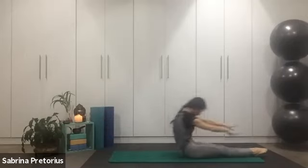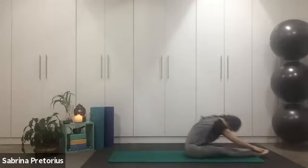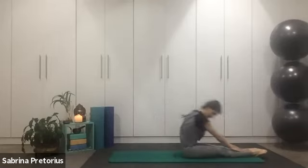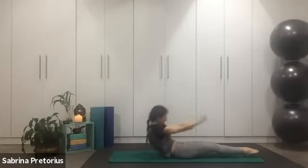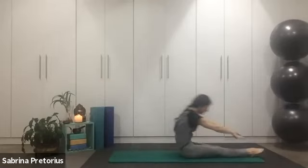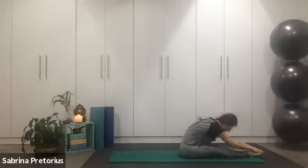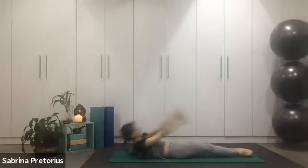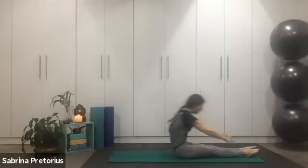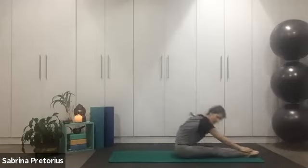Minimal momentum. Control the lowering down. Inhale, exhale. Good. Keep your rhythm. Make sure you're not losing the load by too much momentum on the lift. You want it to be challenging. Good. There's so many benefits from abdominal strength. So many benefits. Remember, abdominal muscles protect all the organs. It is the center of everything.